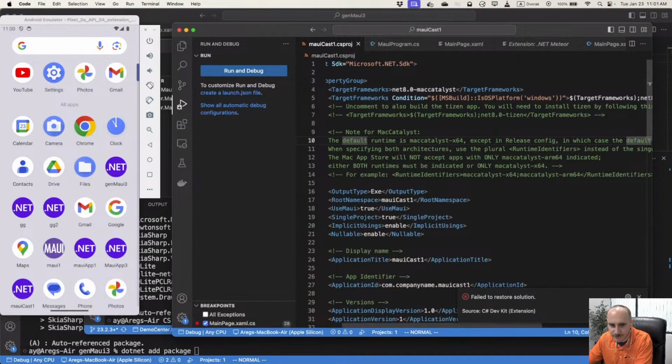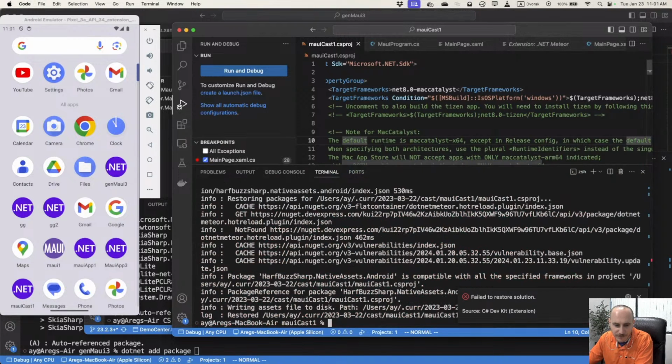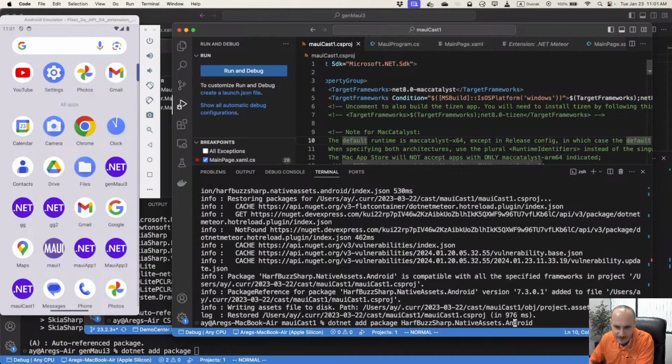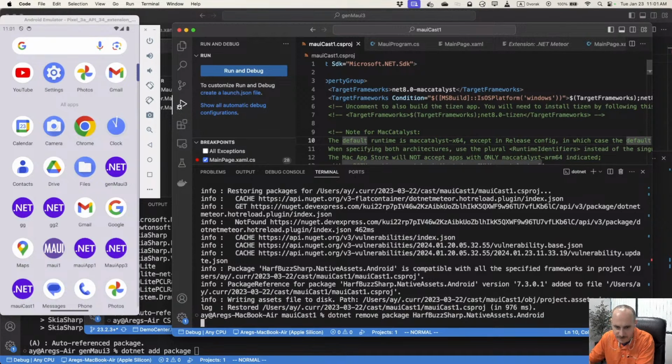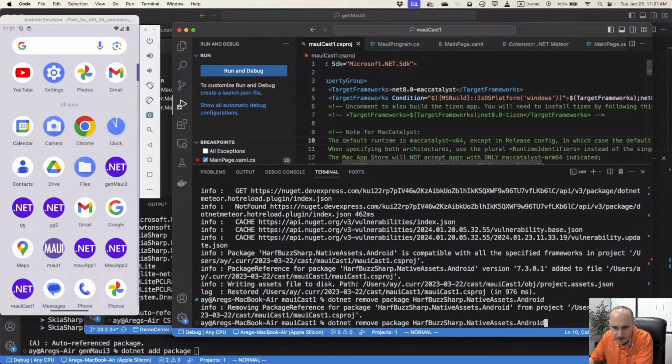So what I'm going to go ahead and do right now is go into my terminal and run dotnet remove package. I'm not going to try to guess what the package names are, I'm just going to remove the packages with auto completion. So here, dotnet remove package native assets Android, because we're not building an Android app anymore. And then the other native asset was SkiaSharp, I believe.